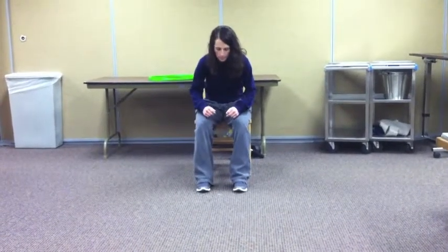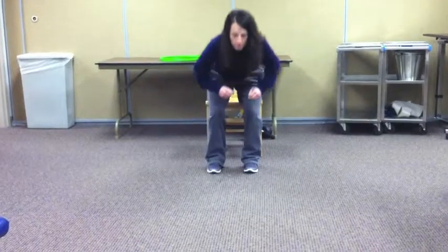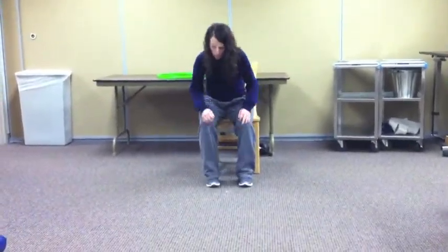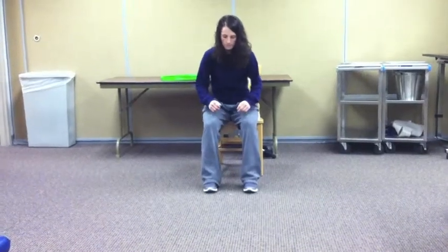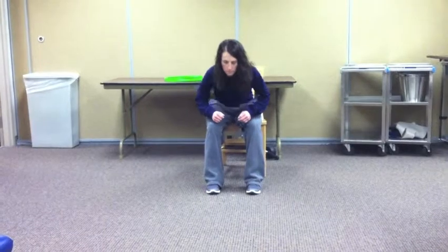Charlie is a 65-year-old female with stage 3 Parkinson's based on the H&Y scale. As she performs a sit-to-stand transfer, she displays typical rigidity as well as an inability to initiate the task. Multiple tries are needed in order to perform the transfer, and a momentum strategy is used as opposed to using strength to stand up.